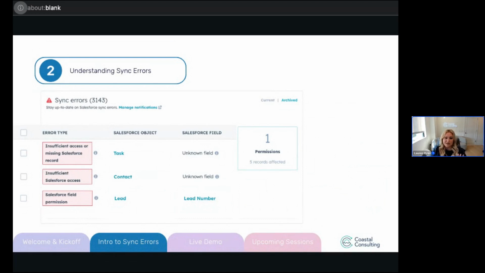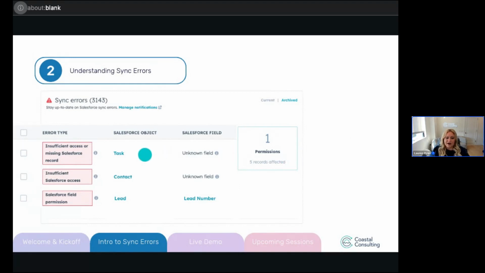They might not have access to a specific property, and marketing really needs data from that property. So they need to make that visible in Salesforce. Pretty much any issue that you have with a permissions error, you're going to have to solve in Salesforce, and you can't work around it in HubSpot. The only workaround in HubSpot would be to not update that field, so remove it from the field mapping or something like that, so you're not even trying. But if you actually want data, there isn't a way to fix that in HubSpot. You have to update the permissions in Salesforce.